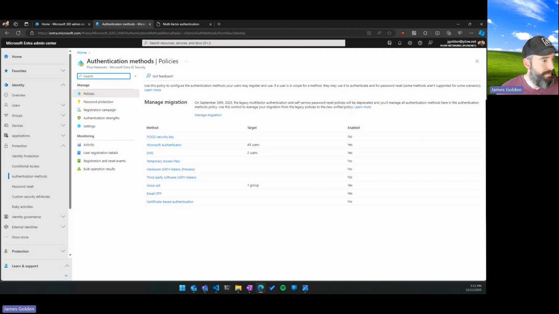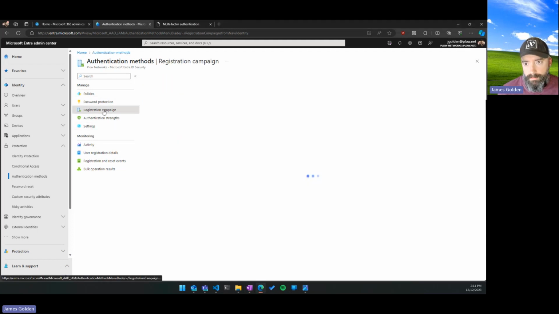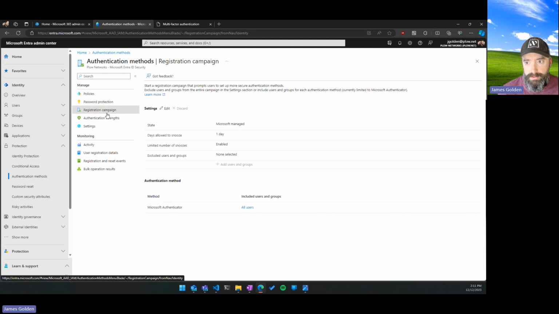All right. So, pitfalls and concerns that you may run into when deploying this in your organization. Microsoft has placed the registration of MFA behind Azure AD P2 licensing. So by default, you're not able to start what's called a registration campaign or establish a registration policy forcing your users to authenticate.